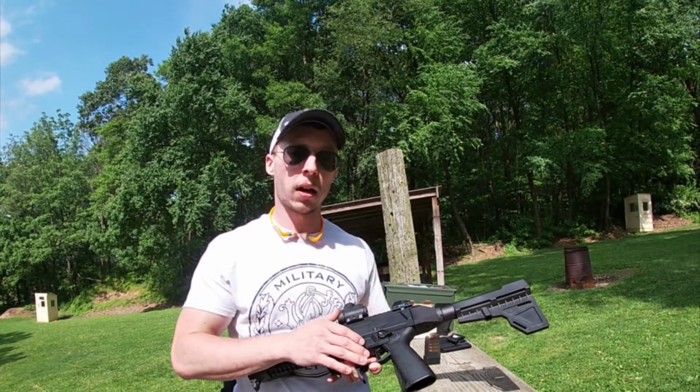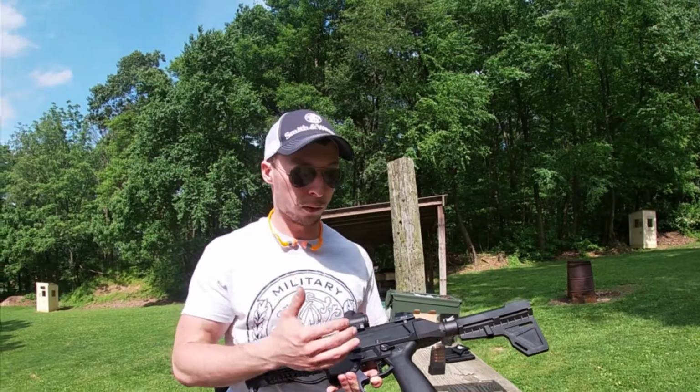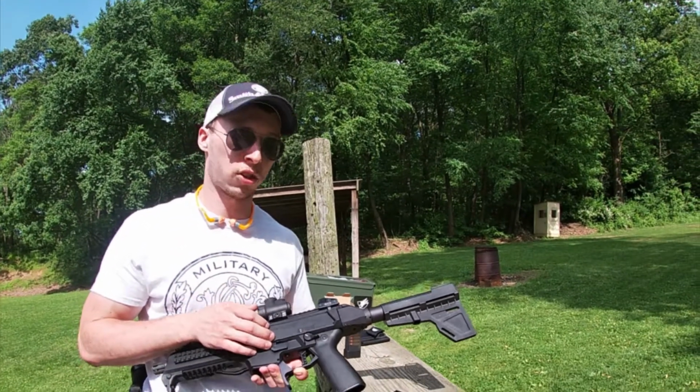I don't actually have a lot of experience behind this trigger yet, because this is the first time this gun's been out and been run really hard since October of last year.